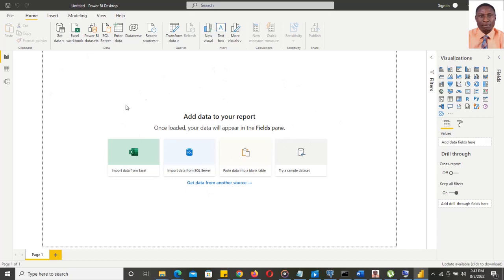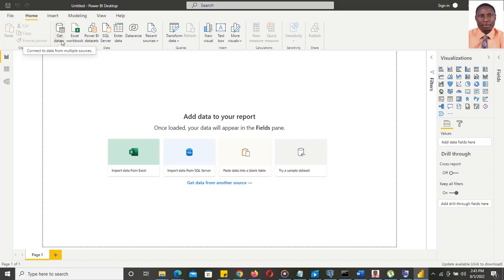This is the environment. So let's check the number of data sources. We have different data sources that we can connect to Power BI to pull a data set. When you're under the home tab, you see get data.